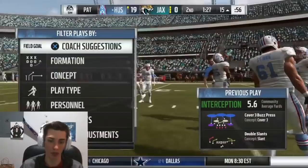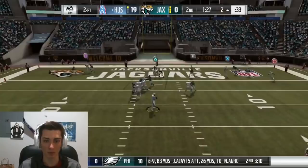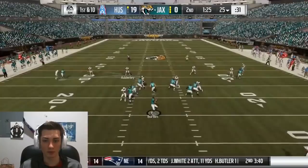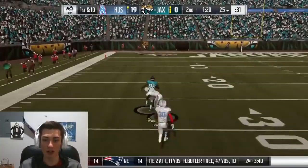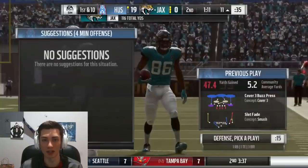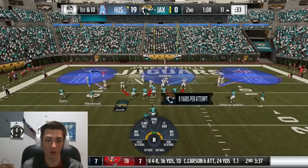One-on-one with Kelvin Harmon on the two-point conversion — but it's not open. The Jaguars come back the other way taking a deep shot, and Isaiah Oliver gets destroyed by Corey Davis, who breaks a ton of tackles after that and scores. I was usering Nasir Adderley in a hook zone, and I trusted Isaiah Oliver one-on-one — it did not work out. He just got absolutely cooked. I do like usering the safety though; I might stay on Nasir Adderley.